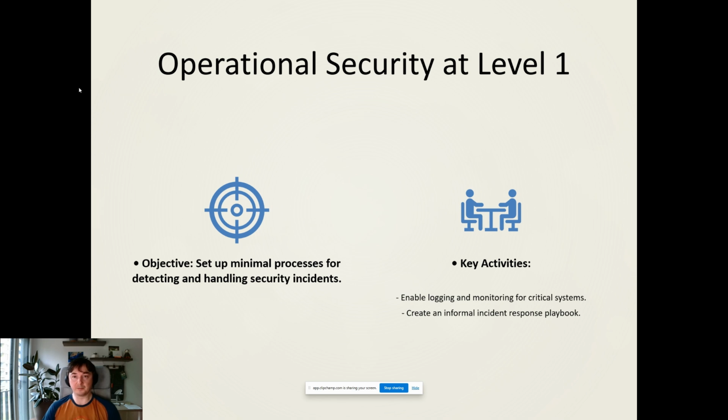And second to last is operational security. It is about how you handle your application and how you know if everything is okay or if something goes terribly wrong right this moment, and how you would handle all of those security incidents when something goes wrong. So you need to have some sort of logging mechanisms enabled. You need to be able to alert yourself and at least have some sort of playbook, so people who would handle those security incidents would know what to do, who to contact if escalation is needed, and so on and so forth.